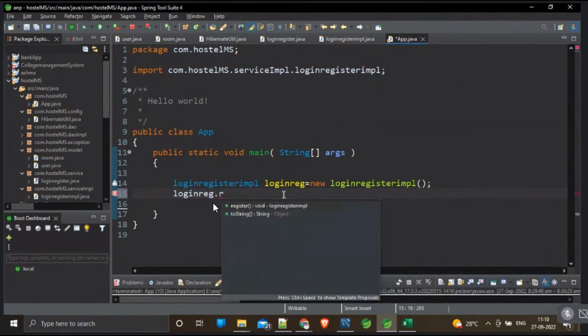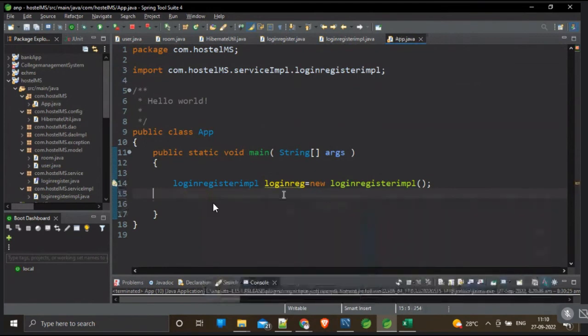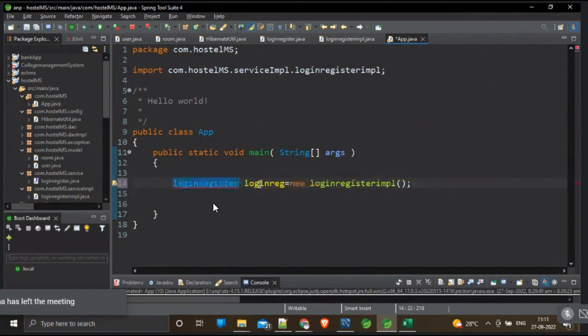But actually, we need to implement data abstraction, so you cannot directly create an object for your class. Here I am creating the object for login and register with the type of interface. This is the polymorphism concept.